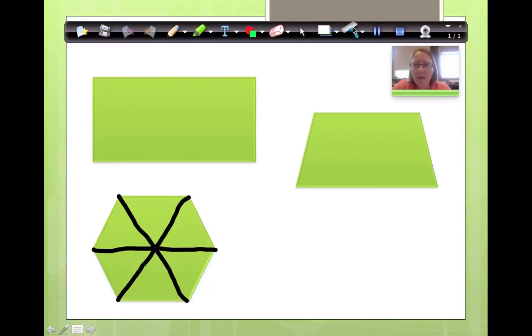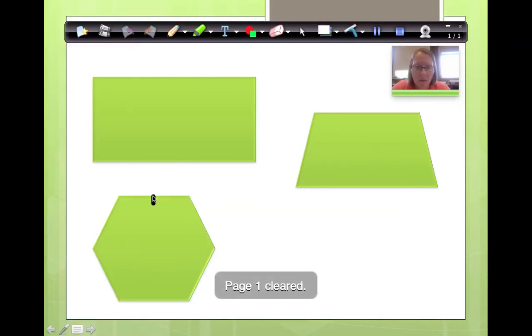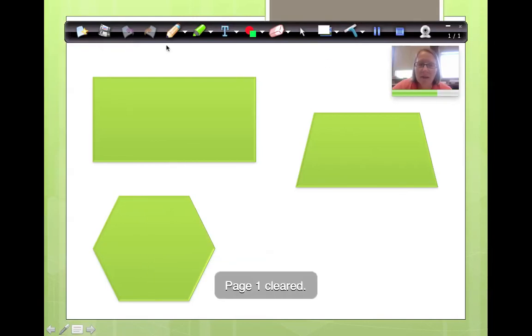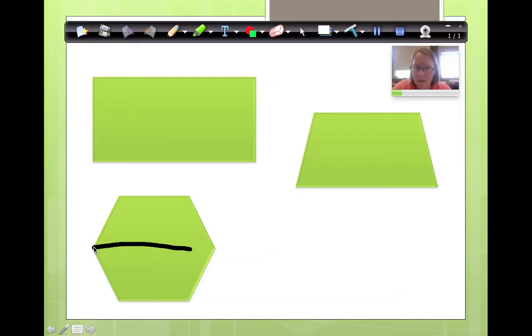Now, what would happen if we did it a different way? What if we did it this way? Would we have triangles? No, what did I make? Instead, I made trapezoids, didn't I? Very interesting. Now, what if it said to make 2 trapezoids out of this? Well, I could just cut it right here. Make 2 trapezoids, right? So here's a trapezoid and here's a trapezoid.